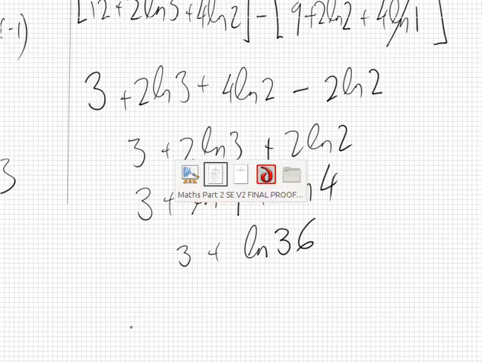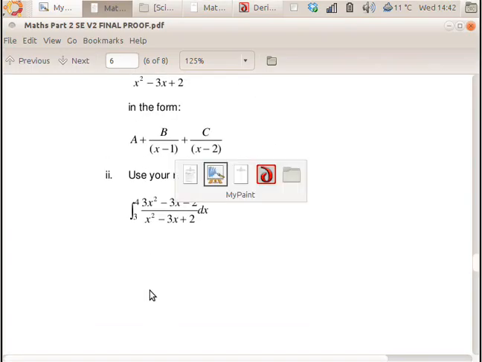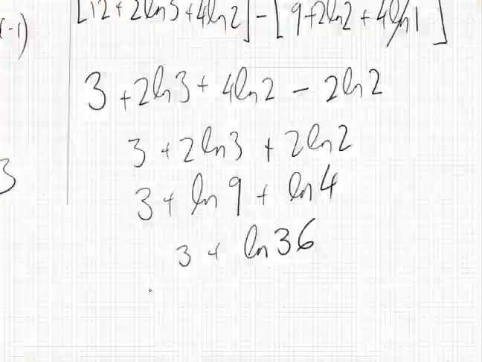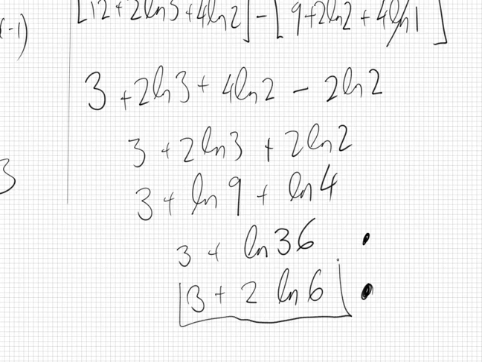I don't know which way they write the answer. Oh no, they're not asking you to show that it equals something. So in fact, I can stop here. But you remember sometimes they say, show that the answer equals whatever. So is there anything else I could have done here if I had to continue? Well, what's 36? 6 squared. So I could have written this as 3 plus 2 log 6, because 6 squared, the 2 comes down. This is as simple as I can make it before I have to use my calculator.